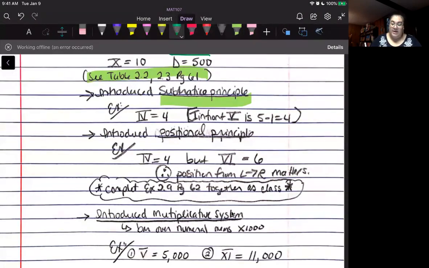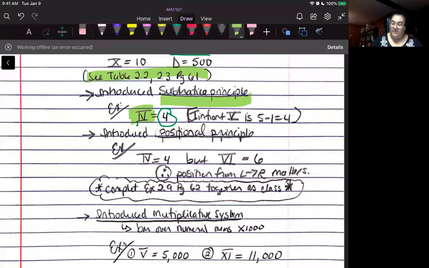If you put symbols in front, you're adding. If you put them behind, you're subtracting. So for example, here for the number 4, we start with the symbol for 5, and we put the symbol for 1 behind it, meaning we're going to subtract 1, and that gives us 4. However, if we put it in front of it, and I'm going to try to highlight this for you. So here we have an example of the subtraction.